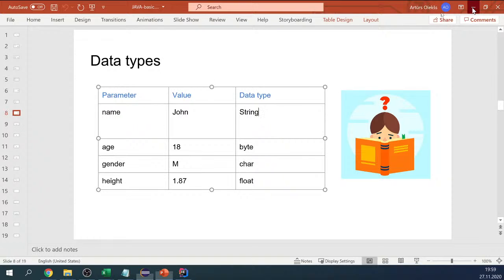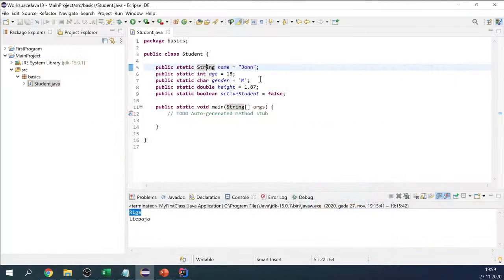All right. Then just maybe one more thing about the default values. For primitive types, I think let's check it here.